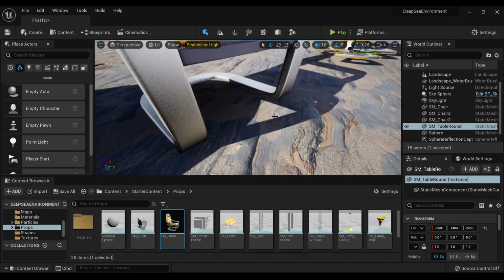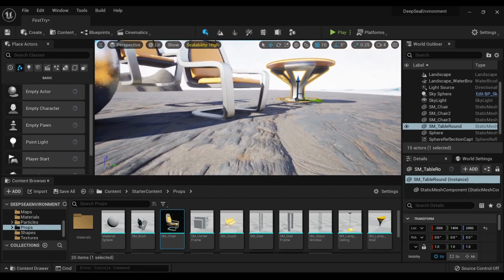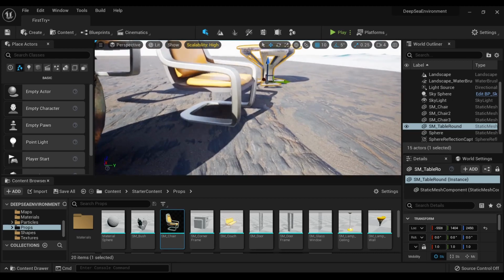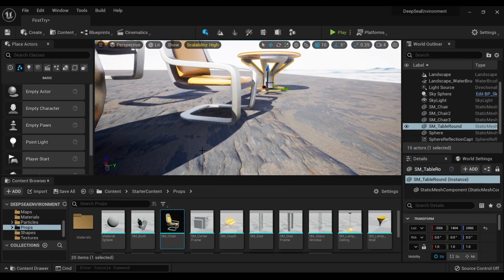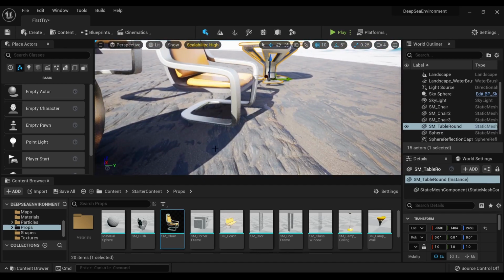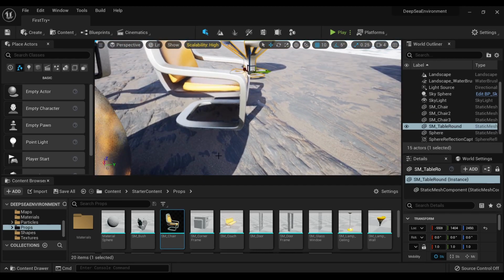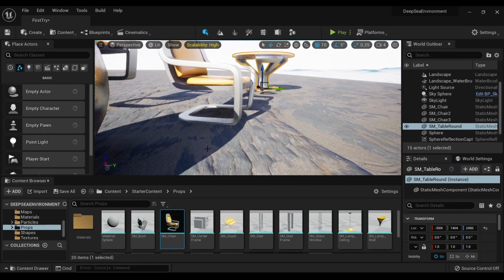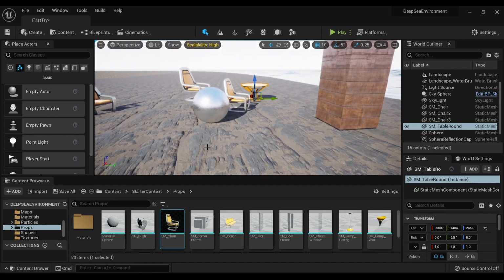Also, part of why I was bringing out all of these props is because the shadows have improved greatly. Even on this 1060 GPU, these are more like actual shadows, where you can actually see.